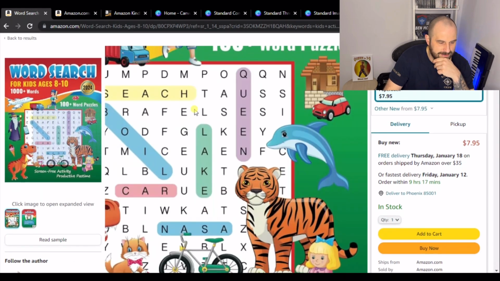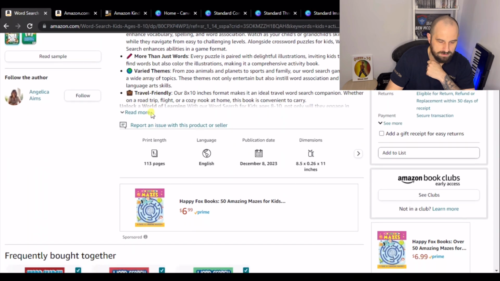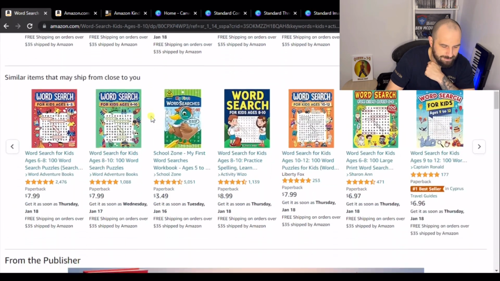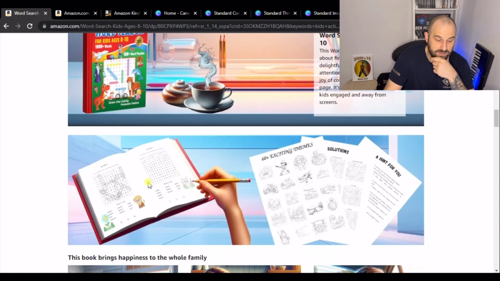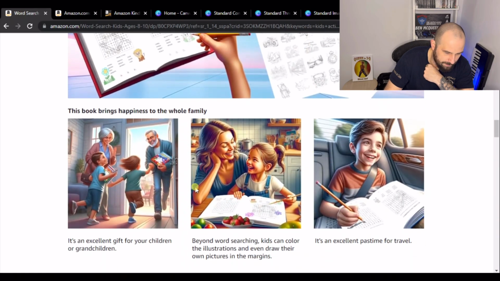Now, we can't see inside of that, can we? Because it is a low content book. But if we pull this down, we can see this little area at the bottom which says from the publisher. Now, this is the A+ content which we are going to be talking about, and you can create this. Now look, this is showing inside the book. This is what's inside the book, okay?